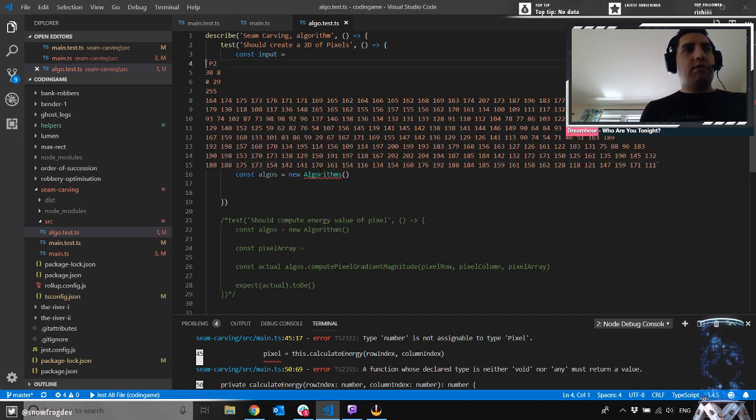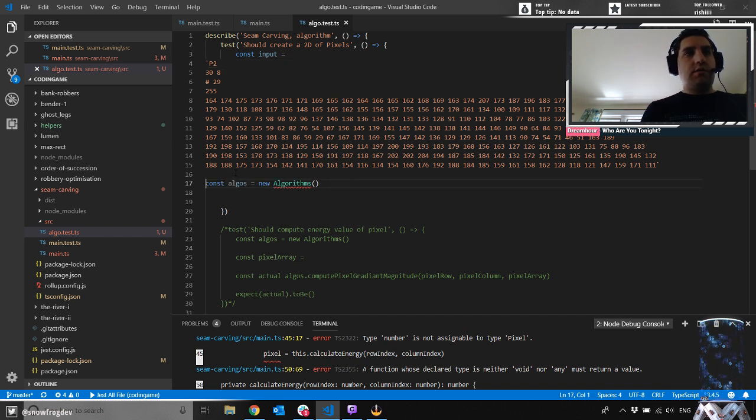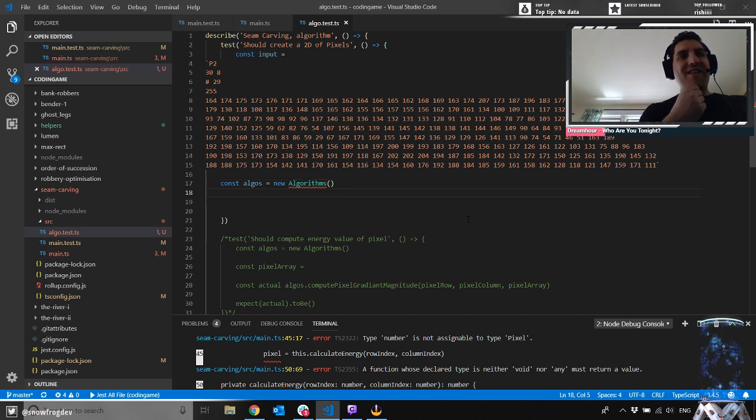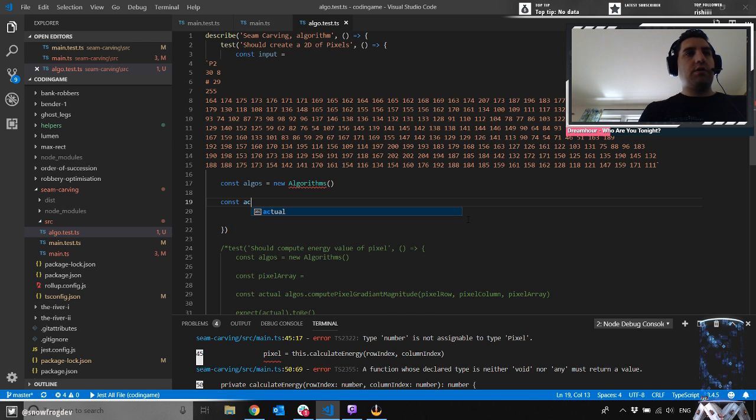Like that. That's our input. Construct the algorithms. Now, actual is going to be algos dot, let's call it create pixel array.